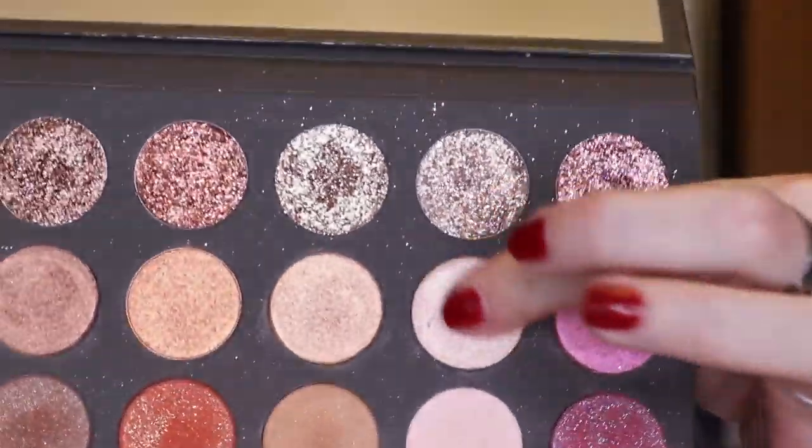This is a good place to stop with all the glitters and really concentrate a bit more on blending. I'm going to go in with Poet above that line and then go back in with the matte memory brush to blend it out so it's pretty seamless. Now I'm going in with a very small crease brush and I'll use Aura Metallic under my brow bone.